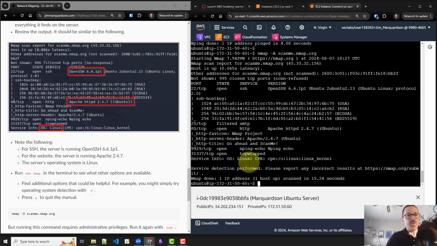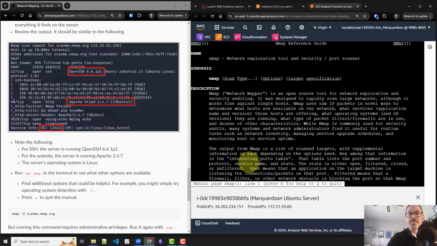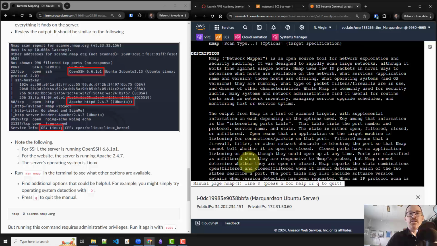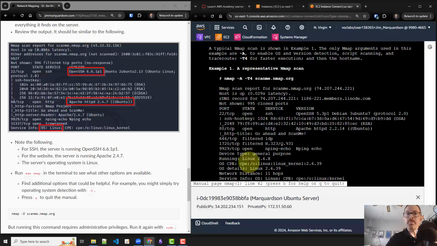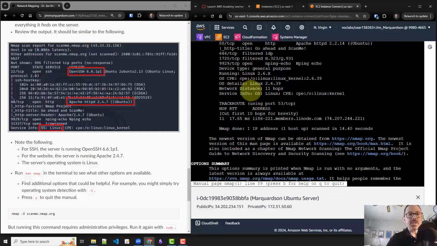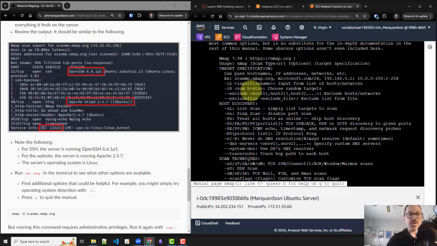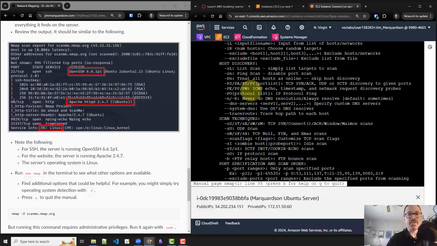What else can we do with nmap? There's tons of stuff. If you're in cybersecurity, nmap is one of the tools that you just have to be at least somewhat familiar with. I'm going to run the manual for nmap, man nmap, and let's take a look. The documentation is rich. There's lots of stuff. If you want to send your packets faster, you can use -T4. So take a look at the manual. Let's see what we can find. Gosh, there's so much information here.